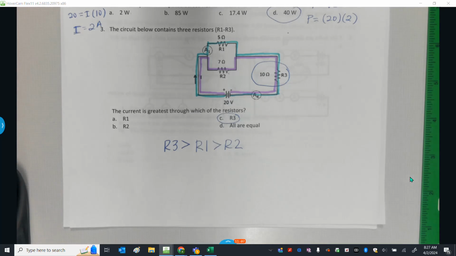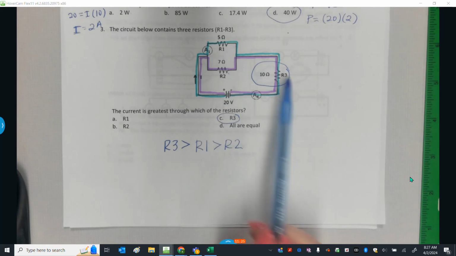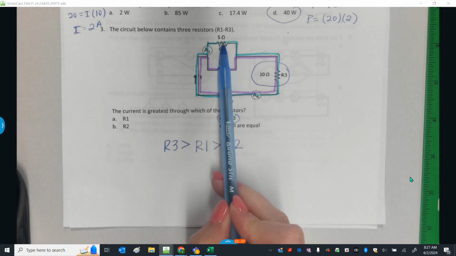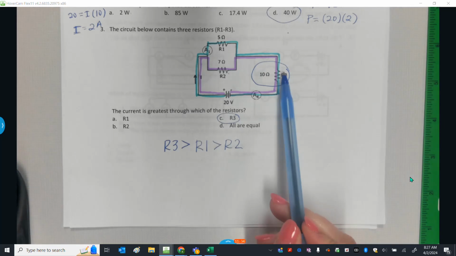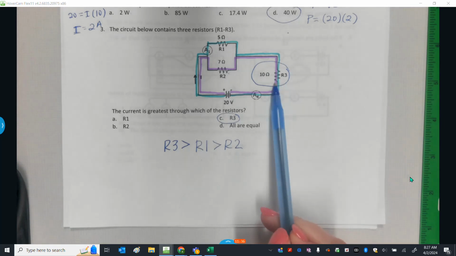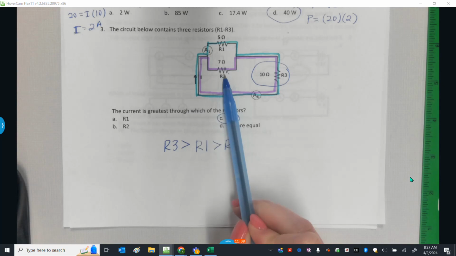Okay, and I wanted to go over that just in case, but the other reason I wanted to mention it is because those of you who missed this question largely put R1. And so maybe you were thinking path of least resistance. Okay, and that's not a bad thought, but this is a combination circuit. So you need to also keep in mind that even though it's the path of least resistance, even though it is going to have more current than this, it still doesn't have the total. Okay, and so this is going to have the most current flowing through it. And then this, if you were ranking them.